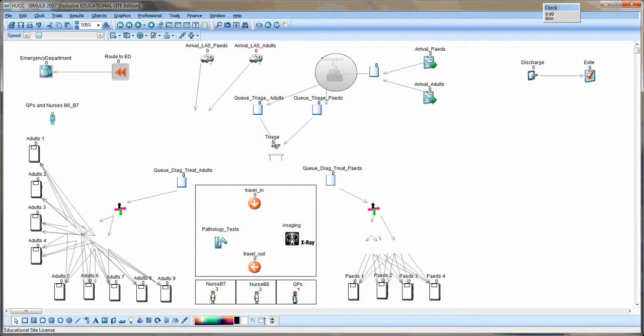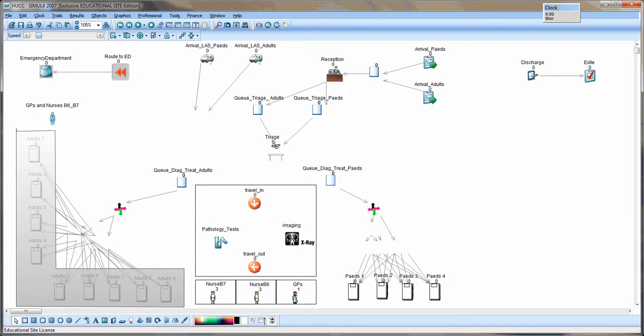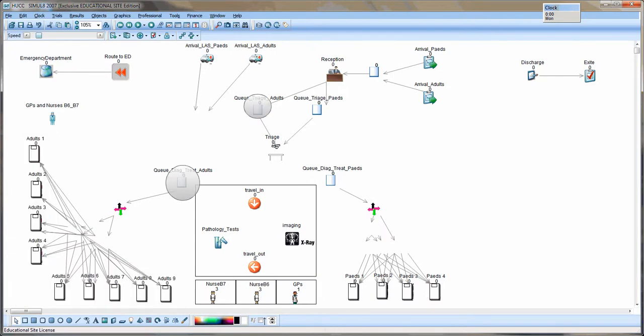The simulation model consists of reception, 2 triage rooms, 4 treatment rooms for peds, and 9 treatment rooms for adults, a waiting area for adults, and a waiting area for peds. There are 2 types of patient arrivals: walk-in patients or patients using their own transport, and patients that arrive by ambulance. In this model, only 8 cases are considered to be suitable ambulance conveyances for the UCC, which has been defined and agreed with London Ambulance Services.